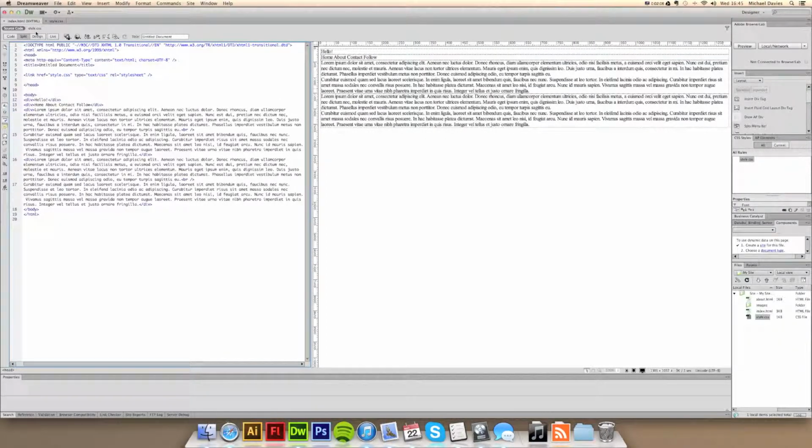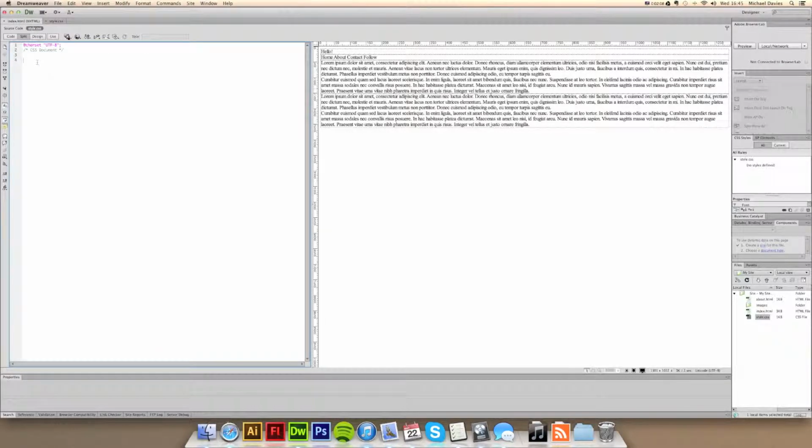So that's what we're going to do. We're just going to create a basic rule for now. I'm going to call mine test, it doesn't matter what you call it, but in the CSS file I'm going to type a full stop and then test. Then I'm going to open some curly brackets and go down to the next line. The first rule I'm going to make for this test style is to change the font. So we type in font-family with the dash in between, and then it comes up with a list of font families that we have in Dreamweaver. I'm just going to go for Arial, I think, and Helvetica, just to get rid of that horrible Times New Roman. And then I'm going to finish that line with a semicolon.